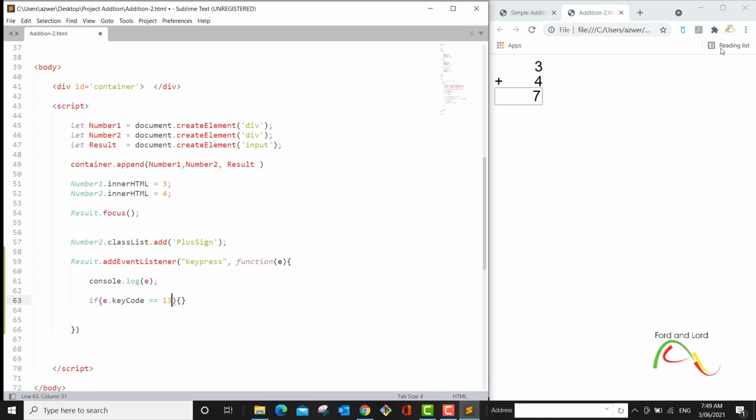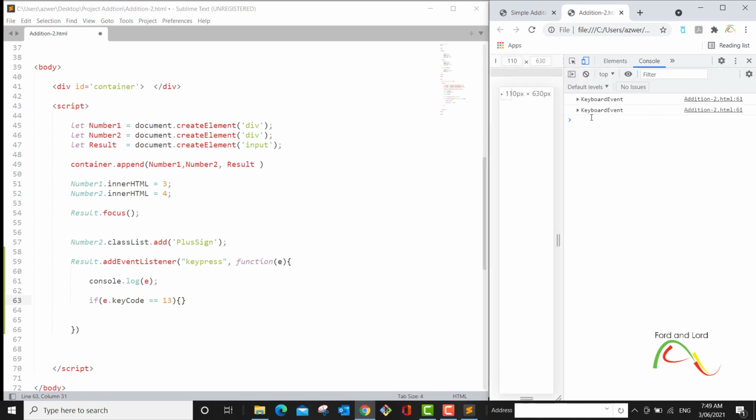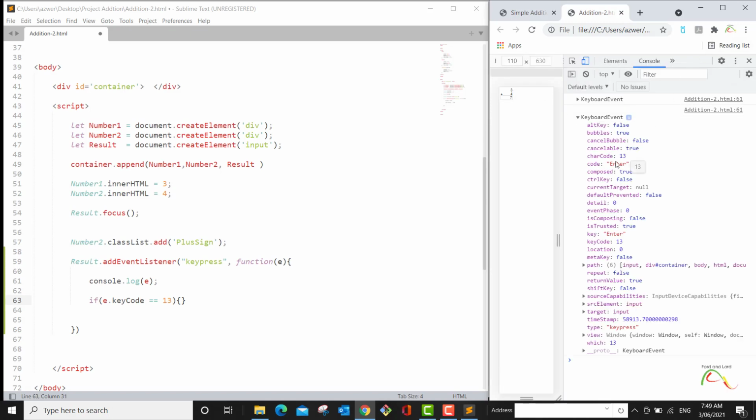If you remember, when we pressed enter, the key code value of this key is 13, and I can actually use any of the properties. I can say charCode, for example. Okay, I can say e.which.